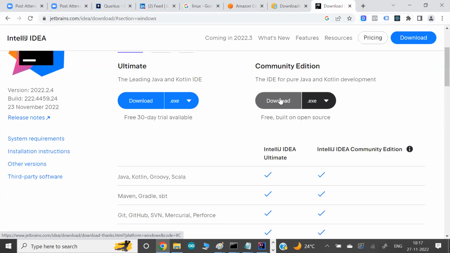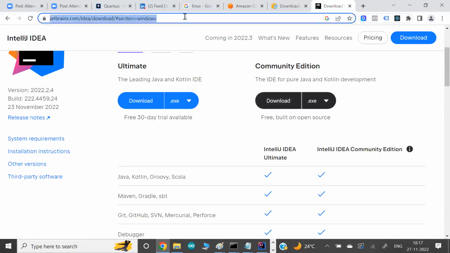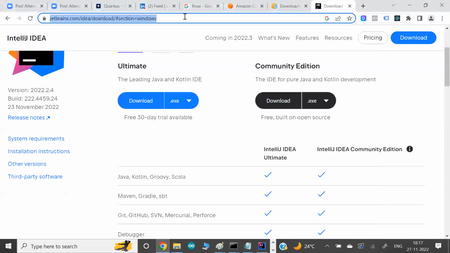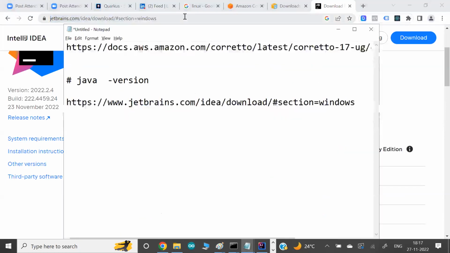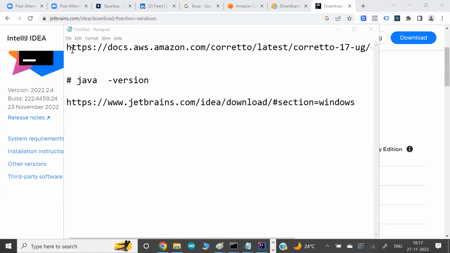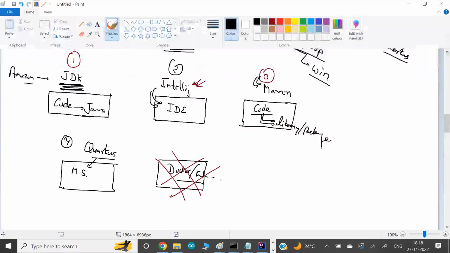So we don't want to invest the time, but I'm just sharing this link with you. Click and download. In my case, it's already downloaded and already installed. I also showed the same thing in my Java classes. If you were in the Java classes we gave you, I showed that part there. So click and install. In my case, IntelliJ is already there. If I search in my Windows, the IntelliJ IDE is there. I click and it will open for me. We're going to use this IDE to write the code and do lots of things. So the second part is done.